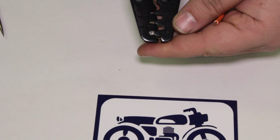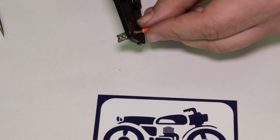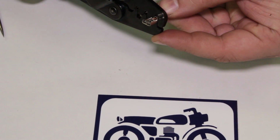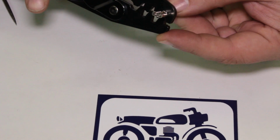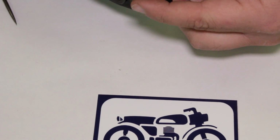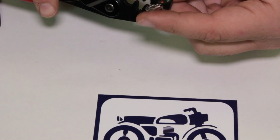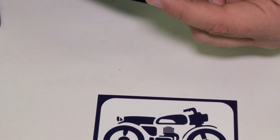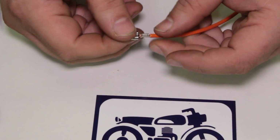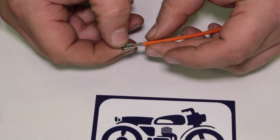You guys can see it on that side. Like that. Let's give that a try, see how well it works. So these guys are thin. I can feel them. Oh yeah, it's really thin. There we go. That even feels a little loose on there for me. It has a little bit of wiggle to it.